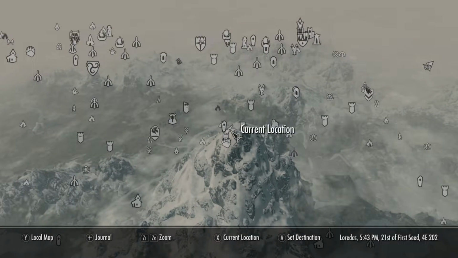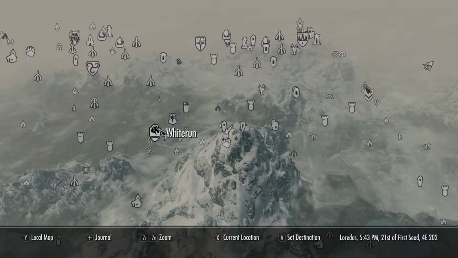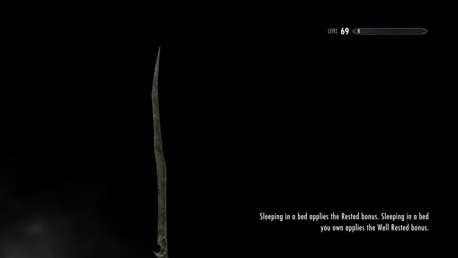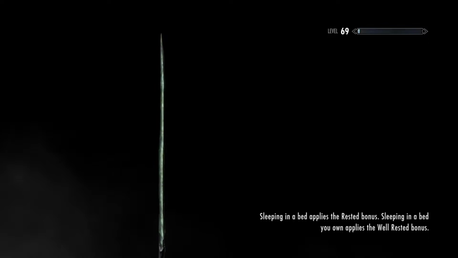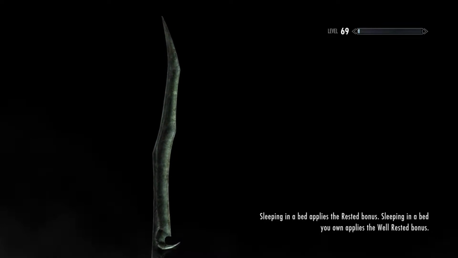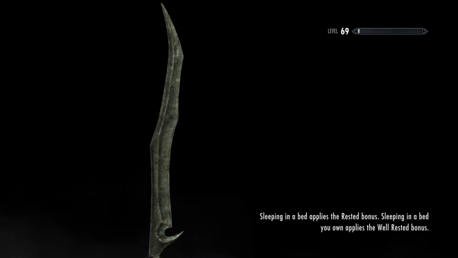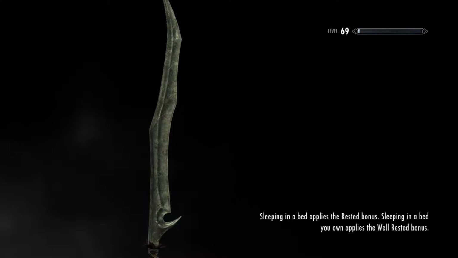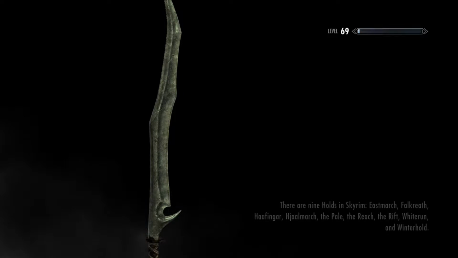With that out of the way, we now have our Master Sword, and now we are going to Whiterun, let's say, and we will start the crafting process. So a lot of preparation got into this. Trying to create the best weapon in Skyrim is not as easy as it seems. It took quite a lot of effort, but with the videos that I will show you in the description, it will all be clear how I did it.